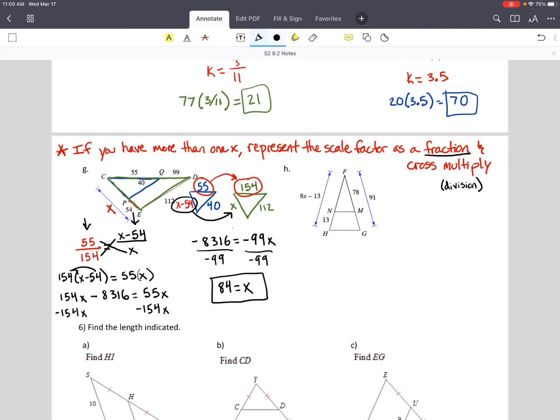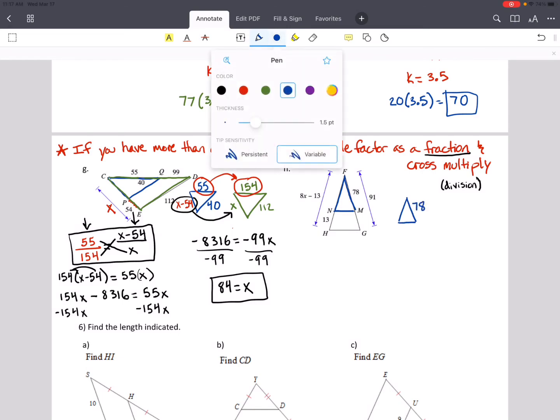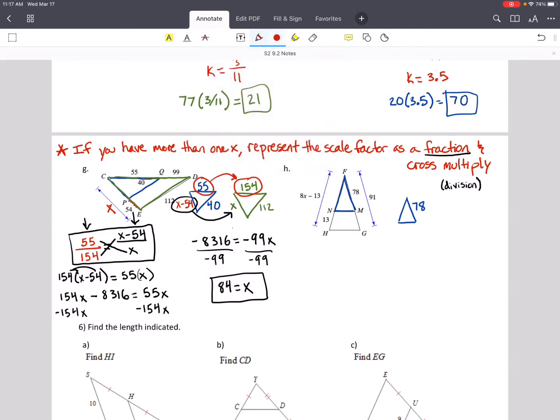Okay, we're gonna do another example, and just keep in mind that we are not afraid of big numbers because we are strong, brave math students who can handle anything thrown at us. Okay, I got 78, and it looks like we're once again going to have to use subtraction to find the other piece of this blue triangle.